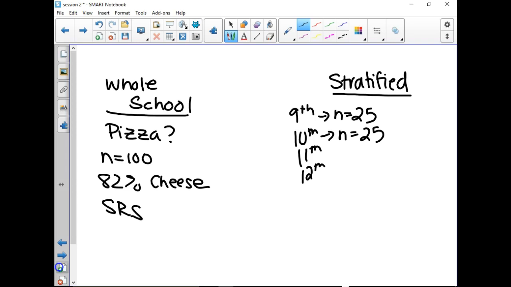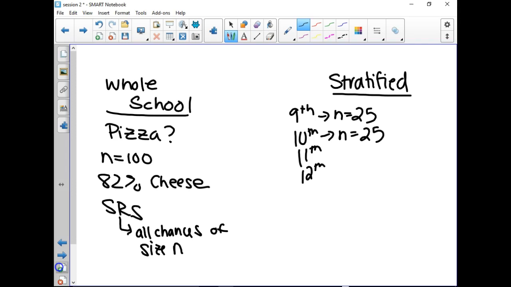The statistical definition is that in an SRS, every possible sample of size n has an equal chance. What do I mean by that? If I have 1,000 kids in the school, I could have Danny, Eric, and Carly, okay?